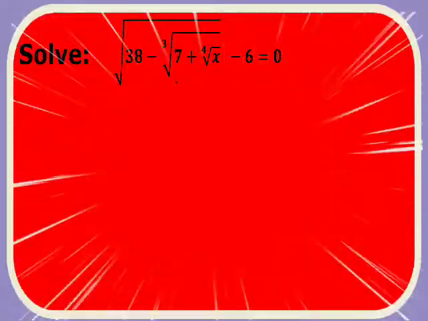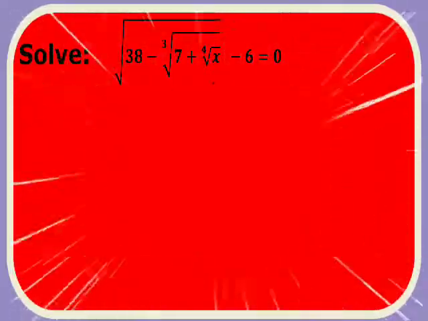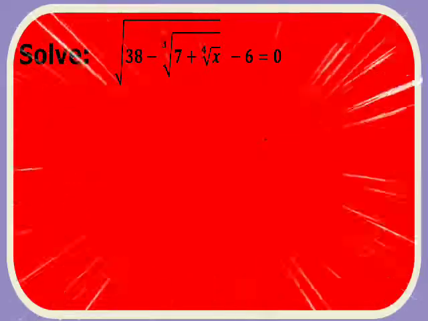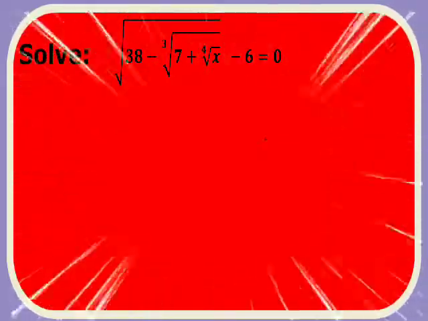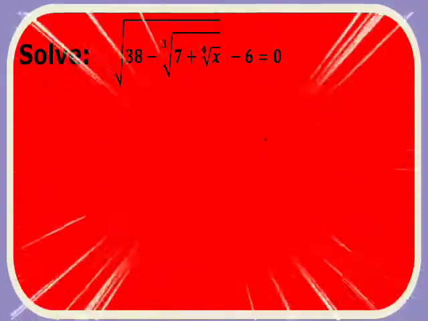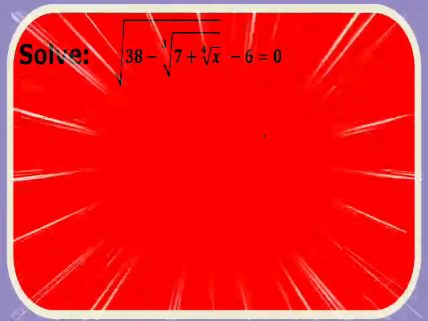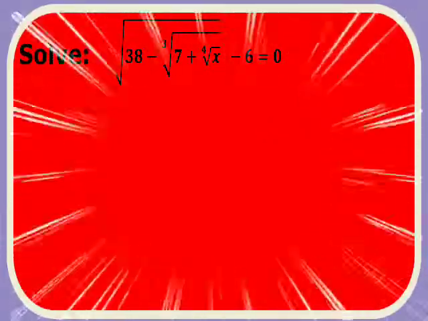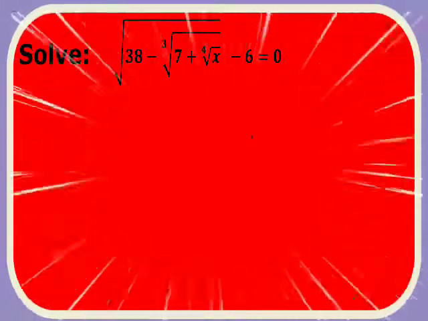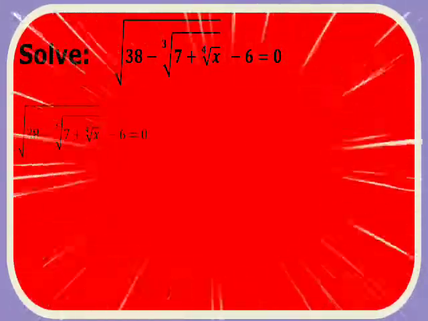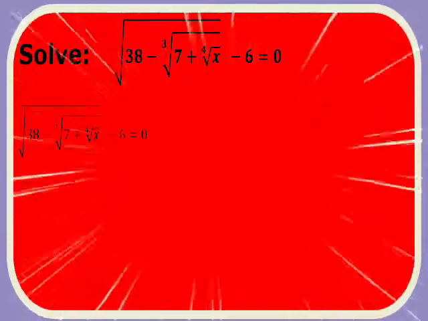This nested radical equation, as you can see over here. Though this problem looks really complicated, as a matter of fact, this is a really simple problem, and I'll show you how to do it in just a few steps. So let's go ahead and get started with the solution. And here I have copied this equation down over here, as you can see.